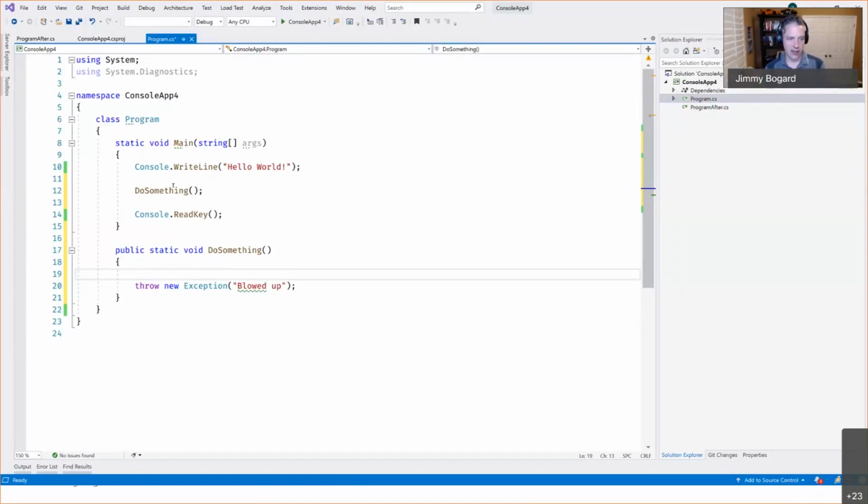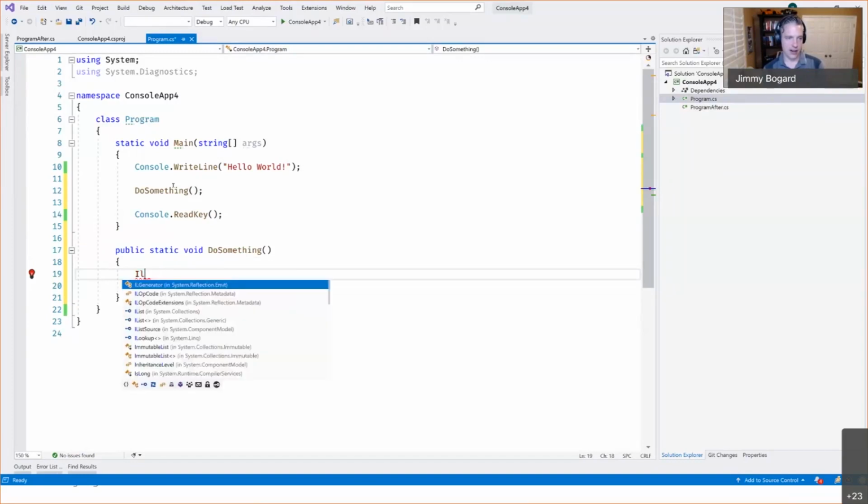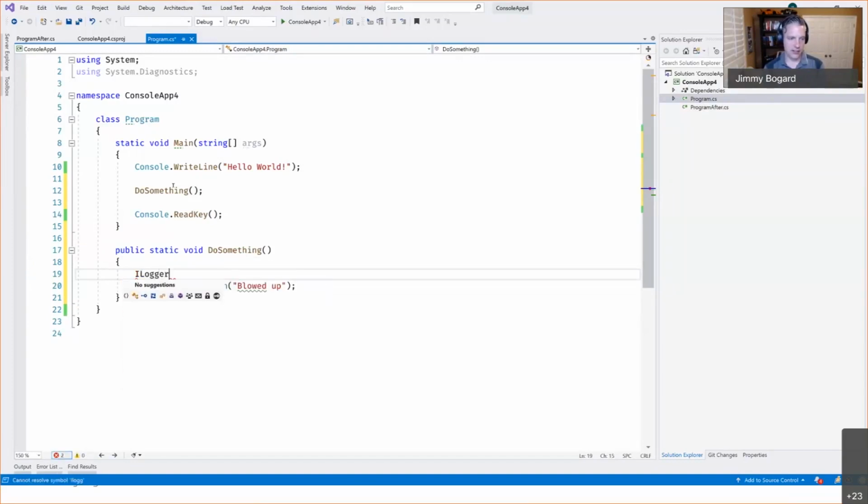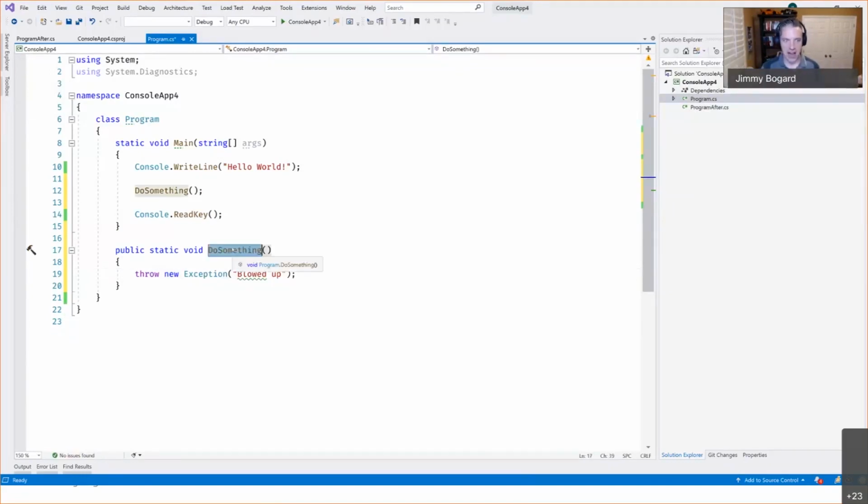And Microsoft has created the ILogger of T interface to provide a standard way of doing logging inside of systems. However, if this DoSomething method is not in this application, but is somewhere else completely, then how do I make sure that whatever I'm doing here, I can still see what's going on over there? And that's really where the Activity API comes into play.